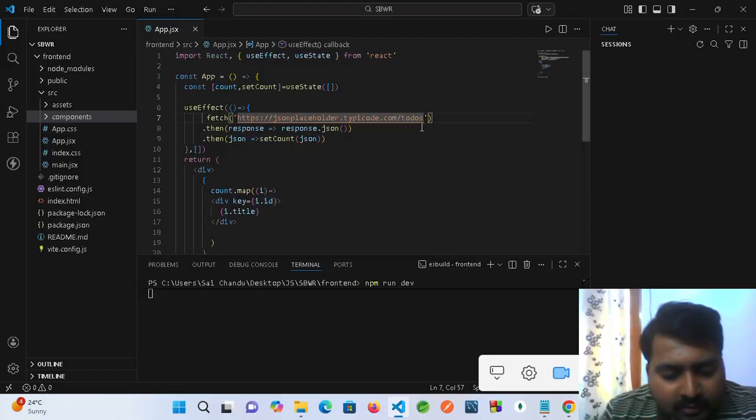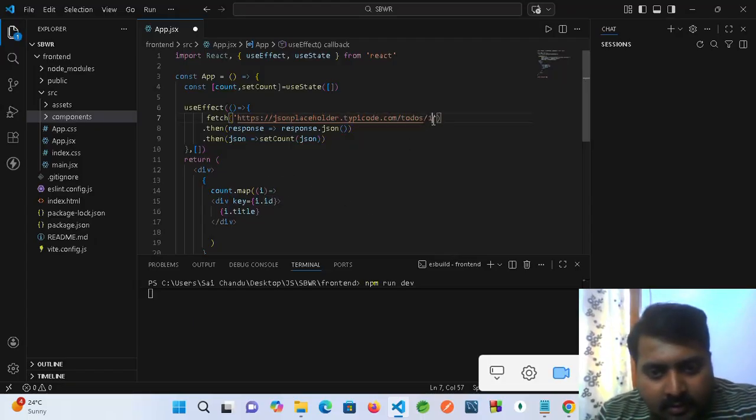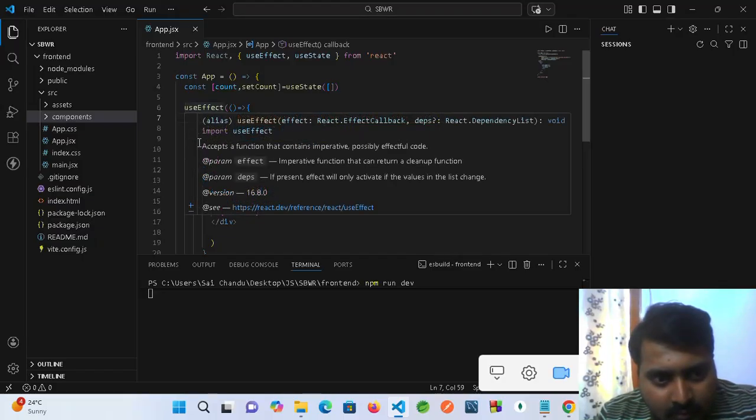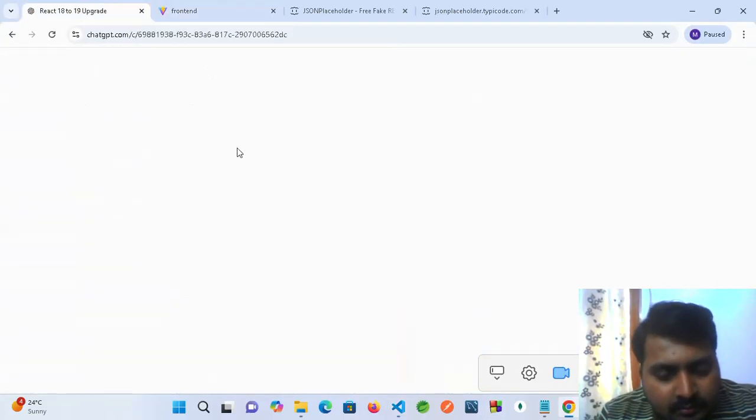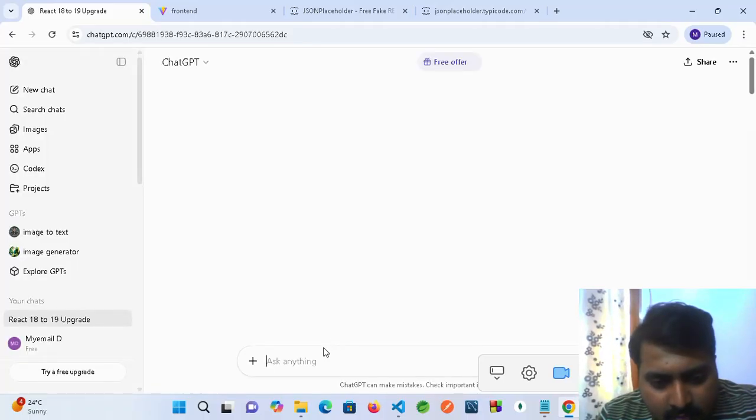Once I'll ask ChatGPT what it says. Okay, copy this entire code, control C, go to ChatGPT, paste the code here.